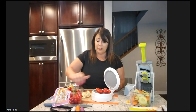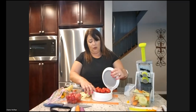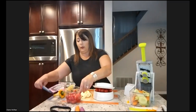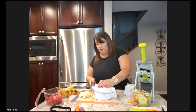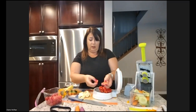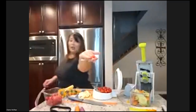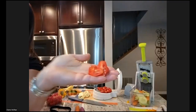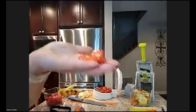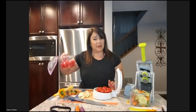Now, you may have seen this trick done with 2 paper plates. They don't stay together quite as good as this does. And what's going on here is both of these plates push back. There's a spring, so that when you cut through, they're going to cut directly through the center of whatever you have in here. So now I have tomato halves. Just that easy. And then when I put my dressing on, the dressing is going to go into the tomato and give it flavor. If I have to eat tomatoes, they better be flavorful. These are store-bought. They're okay, but they're not that great.